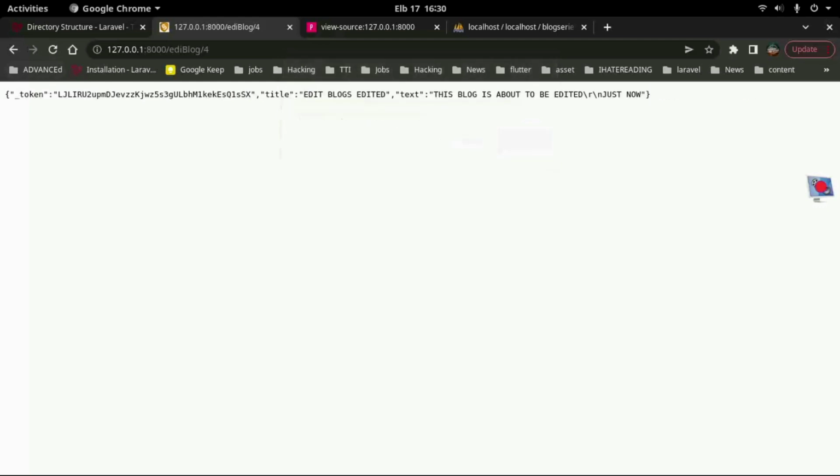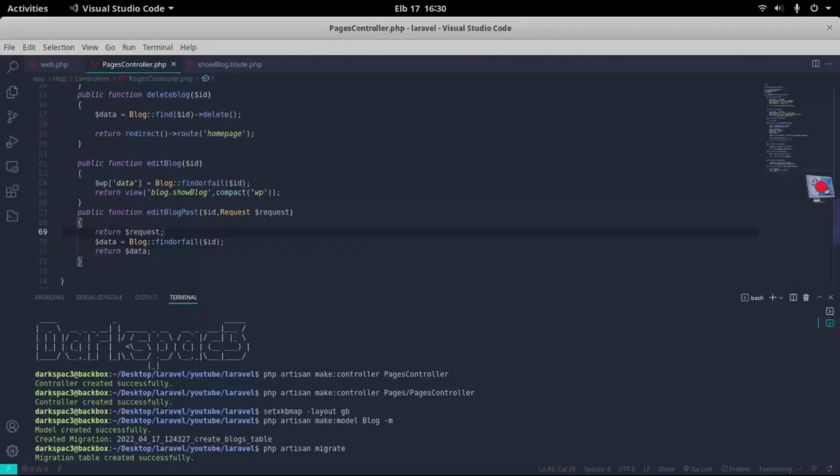So we need to get the title and the text input. So let's have the title, and then we'll have at request title. You can use request title or request input title. Please go and research why one is preferred over the other. And we can also have at text, and then we have at request input, can have text, right?